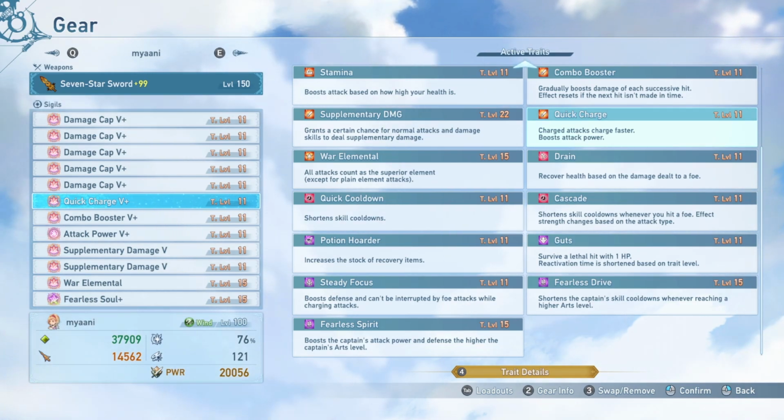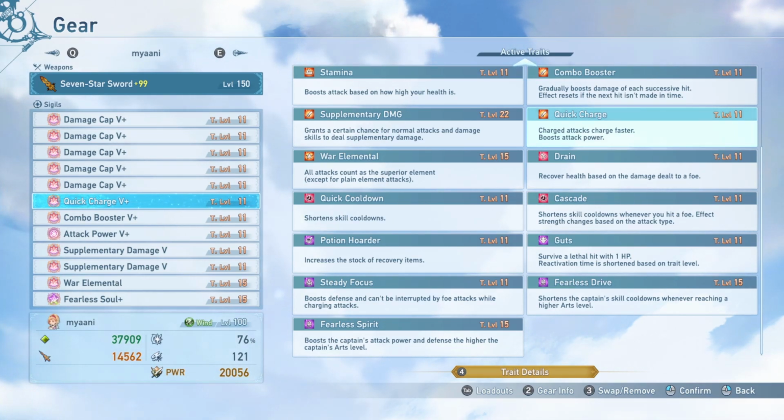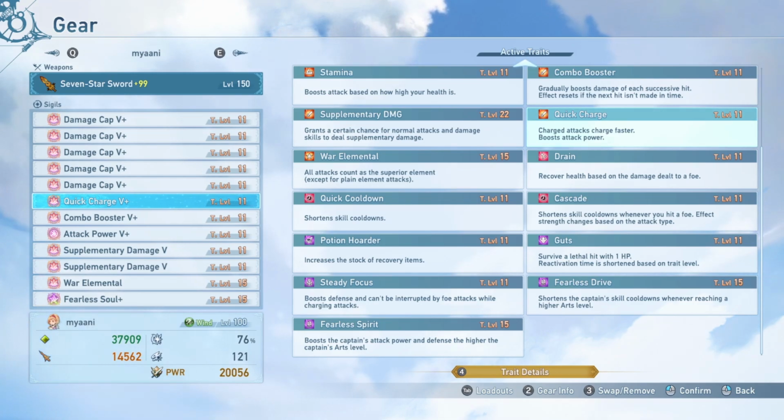Auto Revive as a sigil is pretty bad because it takes so long for you to get back up. But let's say you can either choose between taking another separate Gut sigil versus a damage cap plus with Revive, you might as well just take Revive. There's no shame in that.